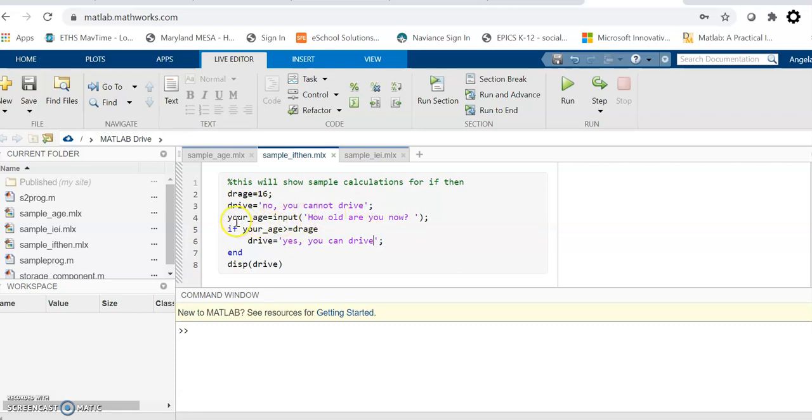Before I get into the if then, I'm going to ask the user their age, your age input, how old are you now? And I put a little space there. Then it's going to compare that number for your age to driving age, because that's the value that I'm putting in my if command.